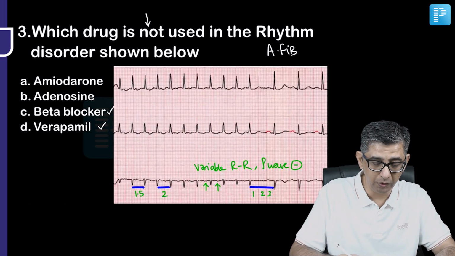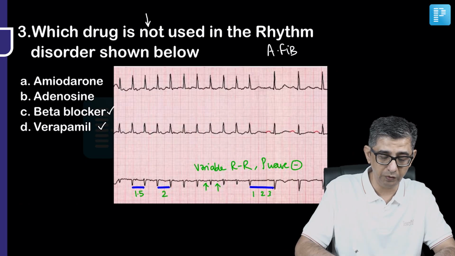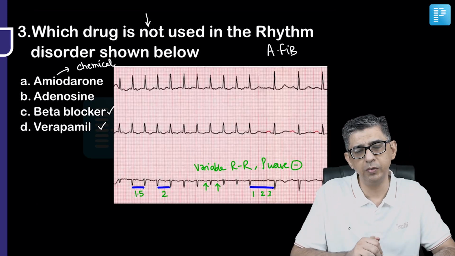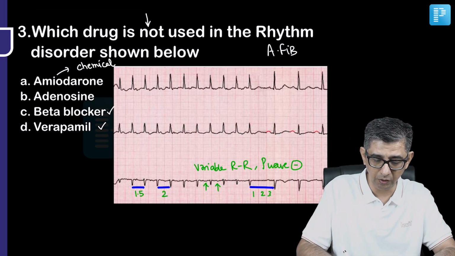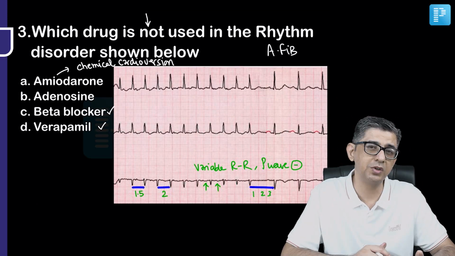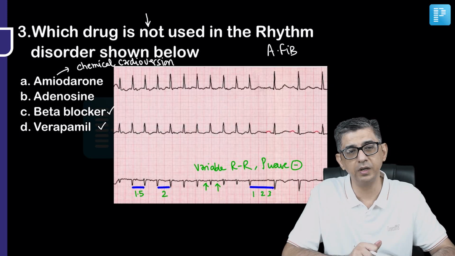When it comes to amiodarone, it is mainly used for chemical cardioversion. Though ibutilide is a class 3 antiarrhythmic drug which is recommended, for patients with structural heart disease, amiodarone can also be used and is one of the very effective broad spectrum antiarrhythmic drugs. As I've explained, it's not only used in ventricular tachycardia but in atrial fibrillation as well.